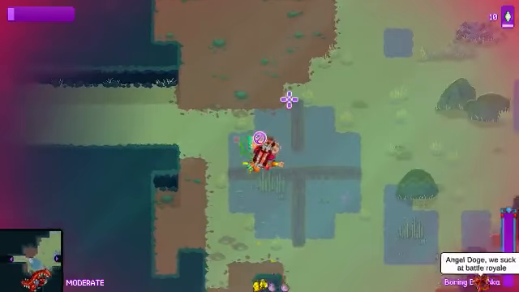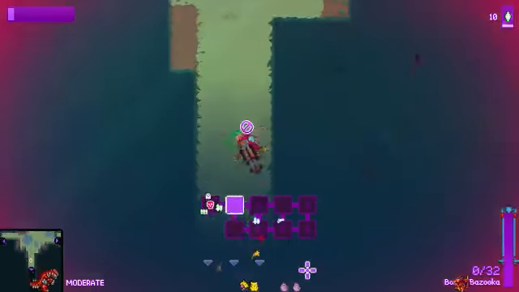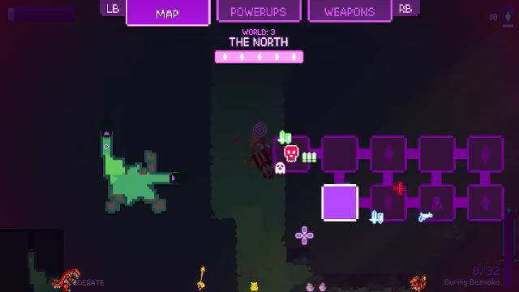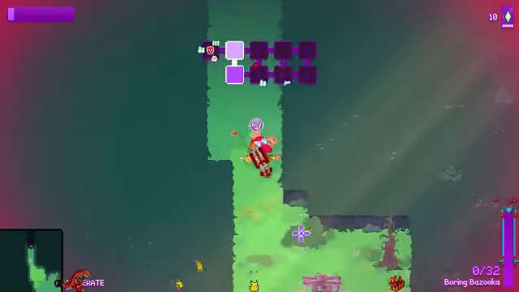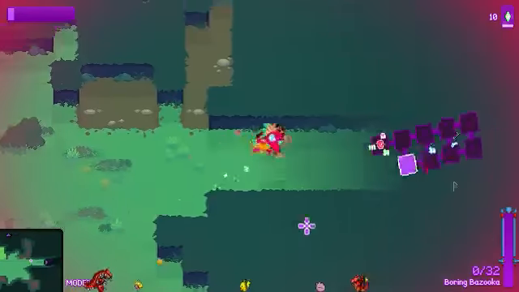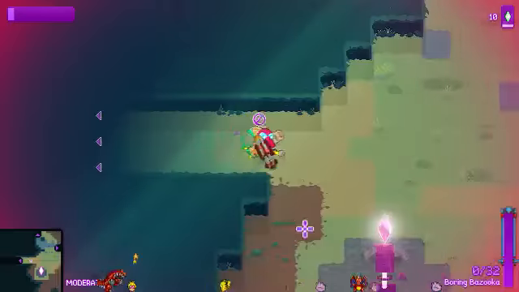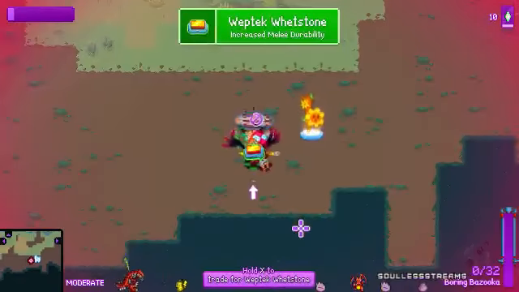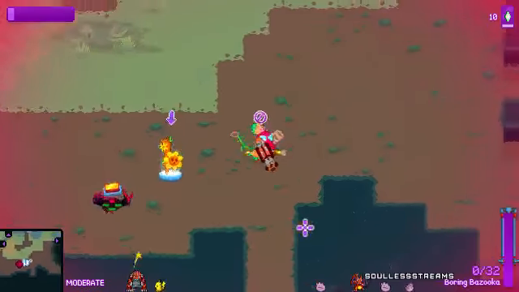Oh my gosh. Okay, ammo, please, somewhere. Oh my god, there's ammo in that room. Okay, maybe I can wait for the boss to leave that room and go collect the ammo. Okay, what do we got? Just these again. Weapon durability, whatever.